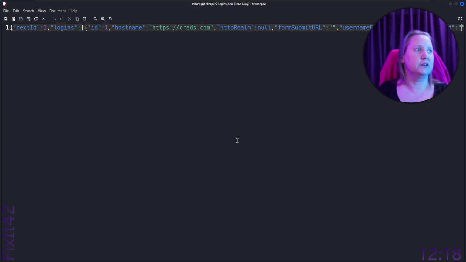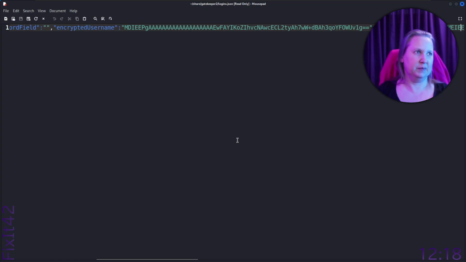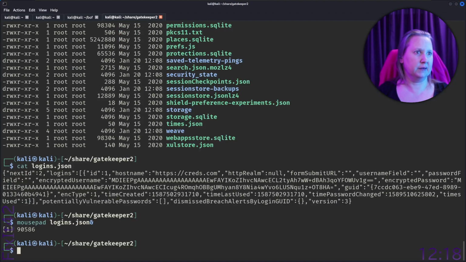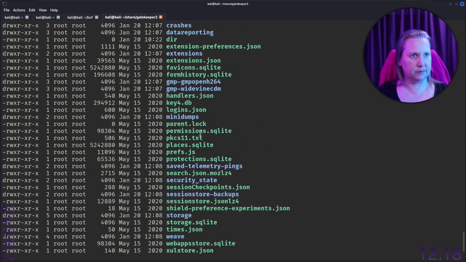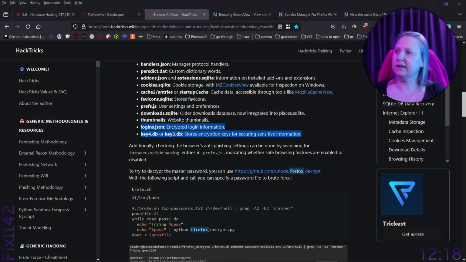Not that I want it to be easy, I want it to be realistic, but crackable. So the other file is much bigger. This is 300K. We don't read that. Let's continue reading what they say here.